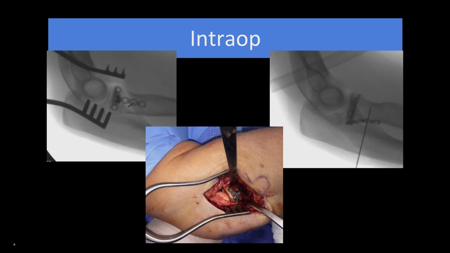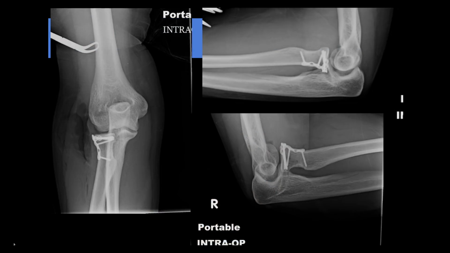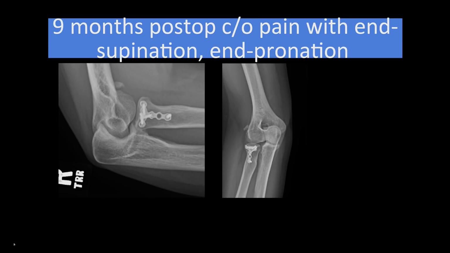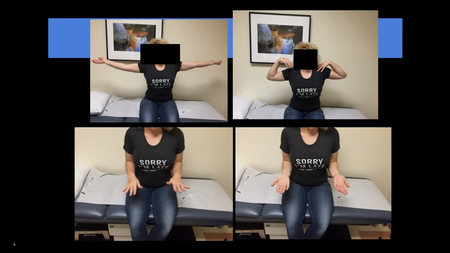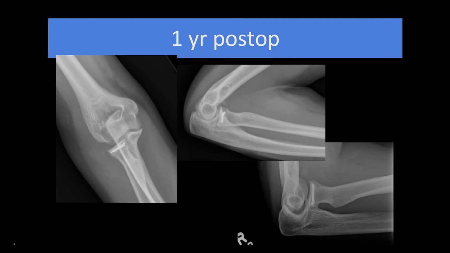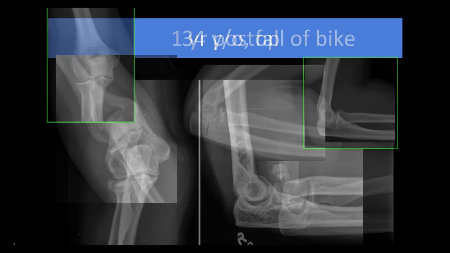As you can see, there's an intraoperative photo. There's a plate and screw at that part of the body. This is after the surgery. This is 9 months post-operative. She had some pain with moving the arm, and I think this plate was irritating. We removed the plate at that time. As you can see, her range of motion is not close to her normal side, which is straight on this side. She lost some external extension. At 1 year post-op, we removed the plate. Some of the screws need to stay in the bone because the screw heads were broken.